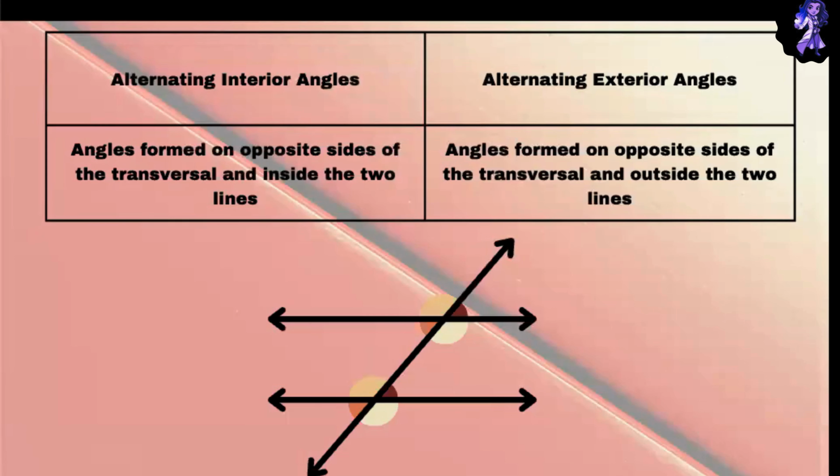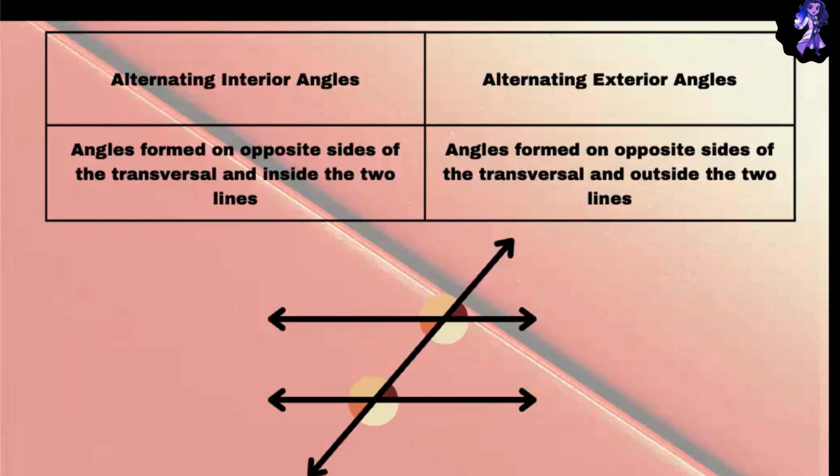Now we're going to focus on the differences between alternating interior angles and alternating exterior angles. For this difference, it's really hard to explain in the form of a definition, and I have these two definitions here, and I feel like it's very confusing for students, so I like to use a diagram to help you understand. Please note for the new digital SAT and PSAT and in past exams, they don't come out and say, hey, here's a problem with alternating interior and exterior angles. Instead, they give you a diagram. The most common type of diagram that I've seen before, I should say, is one similar to the one listed here.